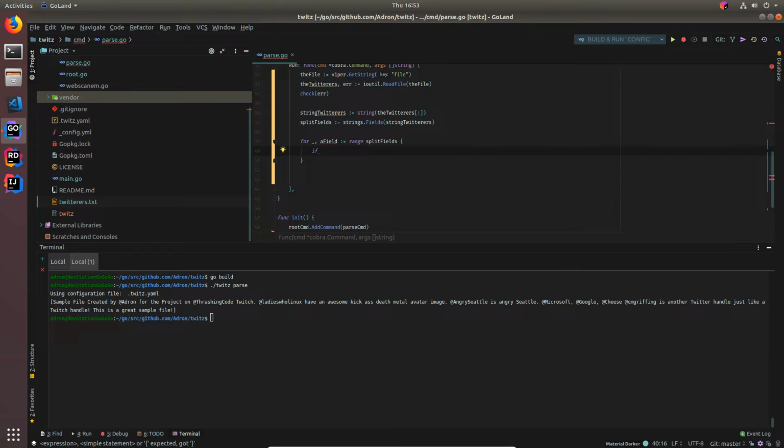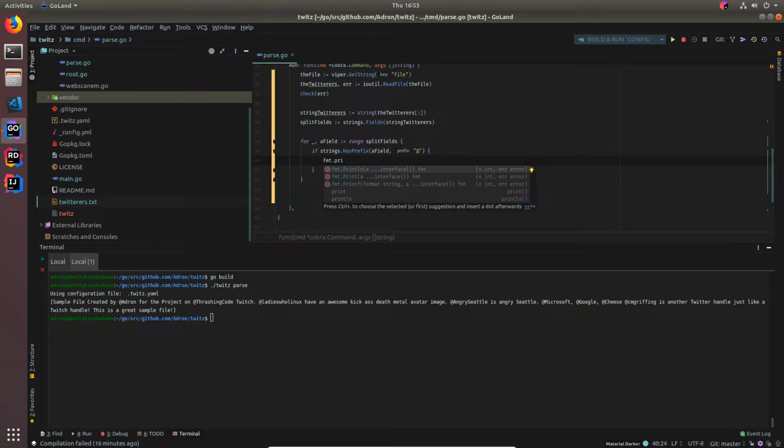Now if the field has a prefix of at symbol, not ampersand, what am I thinking? Yeah, that'll be good. So let's print that out. I just want to see what that's going to look like. That should print out all of our Twitter accounts, right?